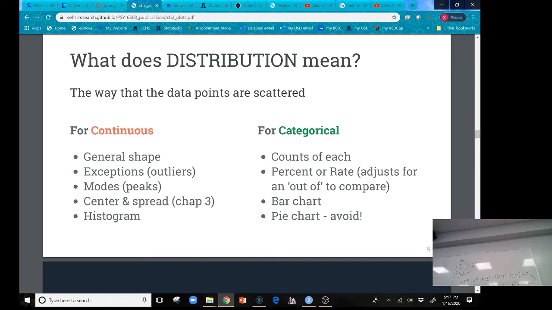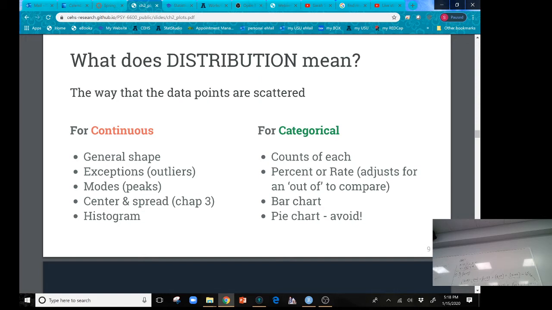distribution. If it's a categorical variable, avoid the pie chart, but make a bar chart, and you can compare the percentages or counts. Like if we had a question about major, you could say over half the class were psychology majors, and about 15% were something else, so you've got to describe the size of the groups relative to each other. Or you could say there were 5 majors that all had about the same breakdown. That's called a uniform distribution, where all the groups are about the same.